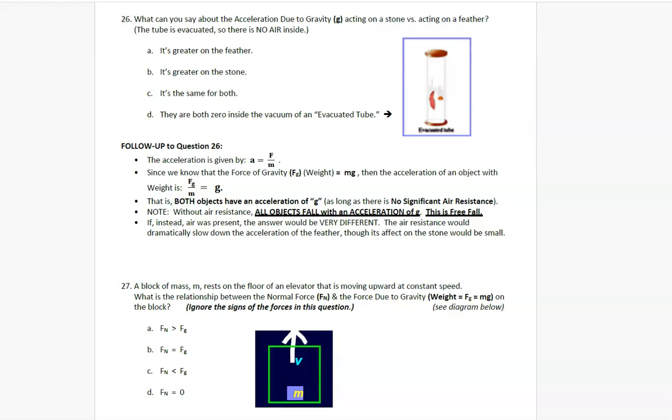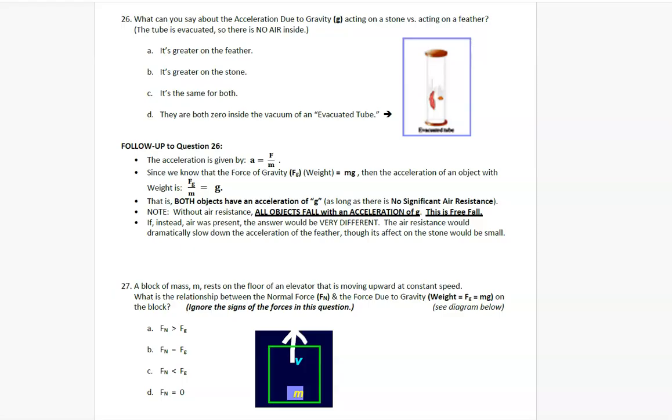In other words, if the force of gravity was the only force on the object, every object would have the same acceleration downward towards the earth. That acceleration would be g, negative 9.8 meters per second squared, or simply 9.8 meters per second squared in a downward direction. They do not change. Now you may say, well, wait a minute, if I drop a feather and a stone outside of this tube, the feather falls much slower than the stone does. Well, that's because there's another force acting on both of them, and that is air resistance.